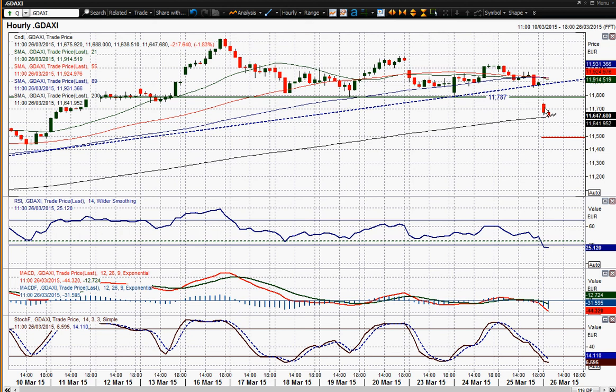In terms of resistance levels, the day high is 11,737, and then the big resistance comes in around the neckline of the top pattern. It doesn't look at the moment as though we're going to get a pullback, but you may well get one this afternoon. The volatility is fairly high — we're trading outside the hourly Bollinger Bands on the last couple of hours, so the near-term may be stretched, but the momentum is fairly strongly negative near-term. Good luck in your trading on DAX today, and I will speak to you later. Thank you.